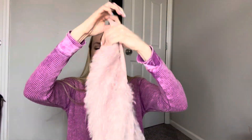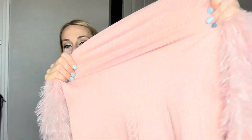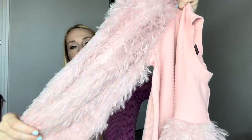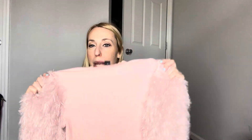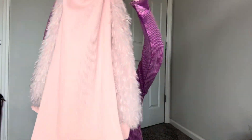We'll get started with this super cute dress. It is a soft pink ribbed dress, good stretchy fabric. For me, it comes about mid-thigh. I love the sleeves — they're like that super soft teddy bear fuzzy feel. Super cute and very comfortable, just really fun. You can make this super glamorous or just wear it as it is with a pair of cute heels or boots. Great choice for Valentine's Day, but also you can wear it through springtime because it's that soft spring color. A really good piece there.